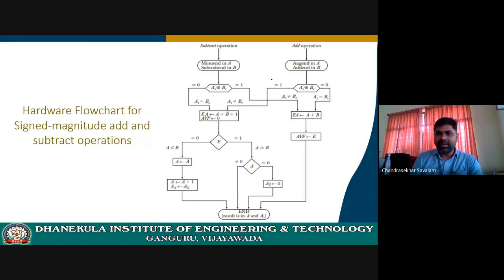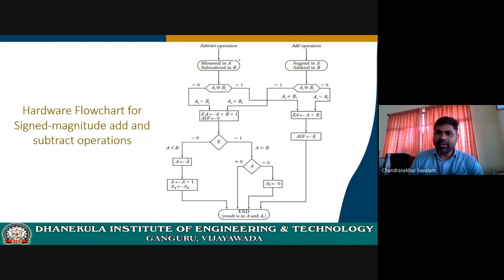Here, students, this is the flow chart of sign magnitude representation to implement the hardware. In this flow chart, there are a few different tasks. The first one is initialization or start. Can you observe this symbol? This generally signifies a start or stop operation, or some initializations. Initialization means the necessary initial steps that you have to consider.